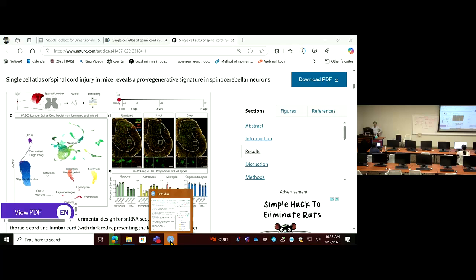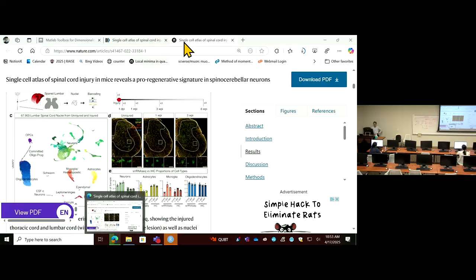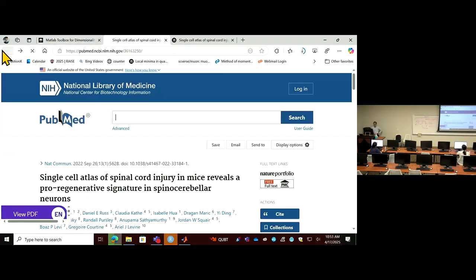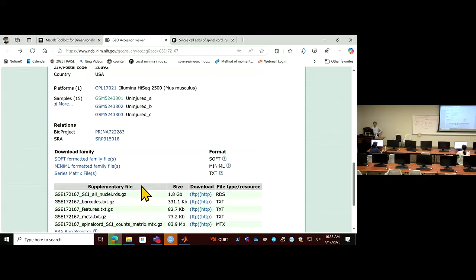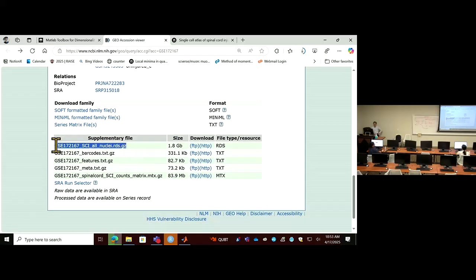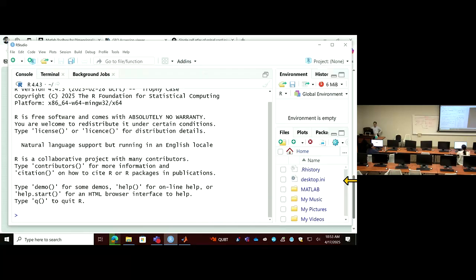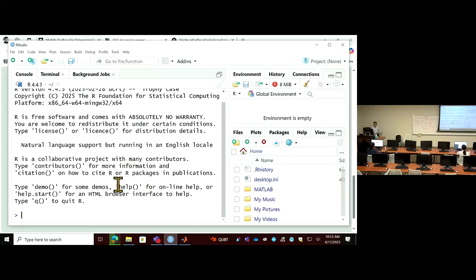Another thing you need to understand is that to import this, which is an R file, this is the Seurat package prepared R data file. We need to have the Seurat package installed. If you remember you have R installed, just try here.